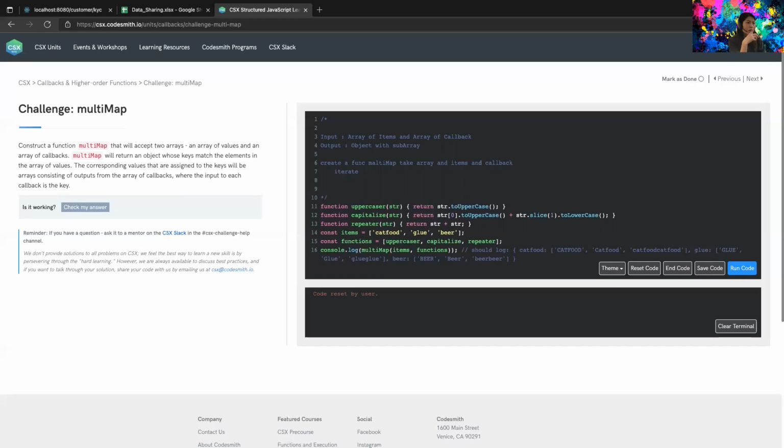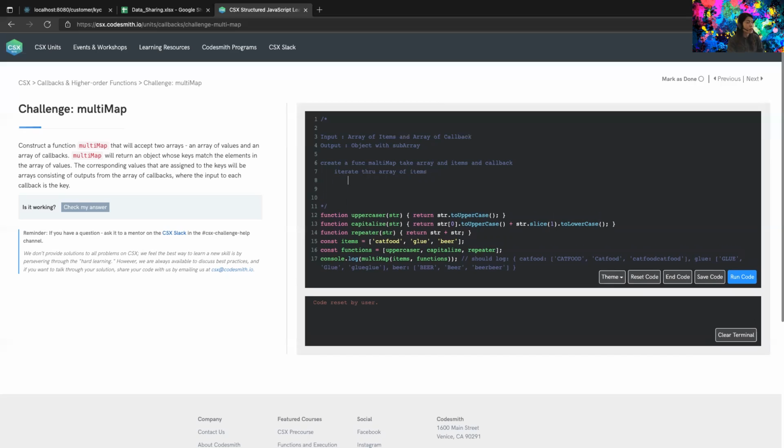Because we know that we have an object of two arrays, I think in this case we can just use reduce to iterate through the array of items.